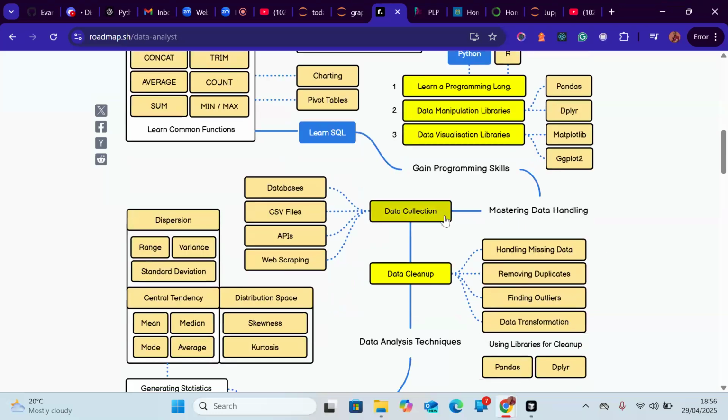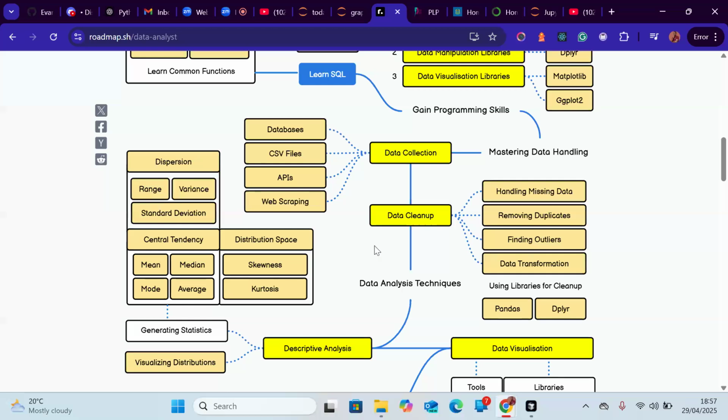So of course, you need to learn the art of data collection. If you want to be in data analytics, you need to know the kind of information to collect when you are getting maybe feedback to or from certain people or from certain groups. You need to know the kind of data that you need to collect. You also need to learn about CSVs, APIs, web scraping, and other details that you can learn just for you to understand these things.